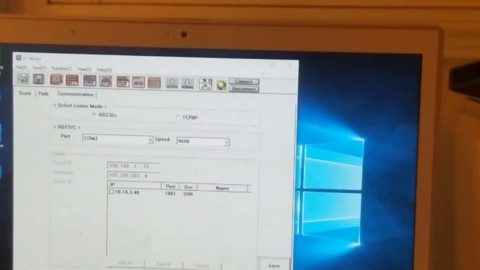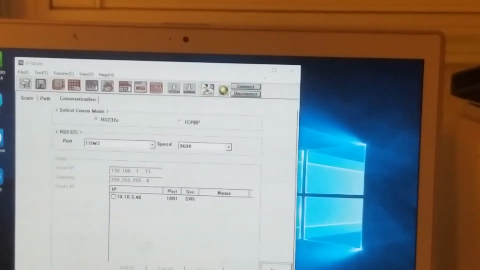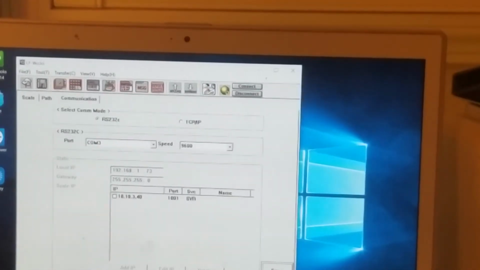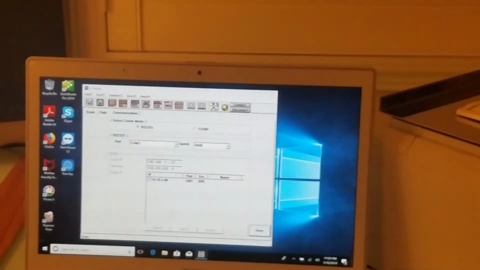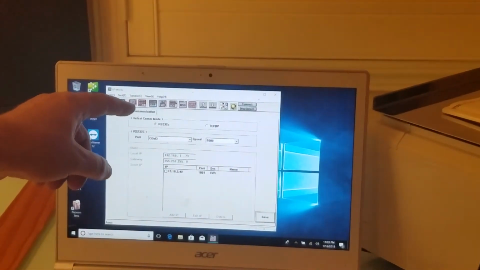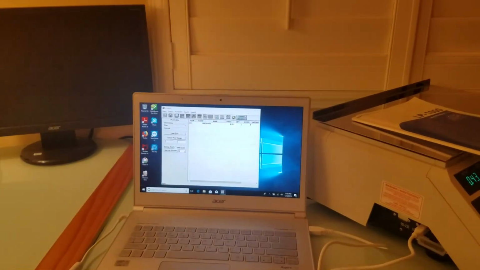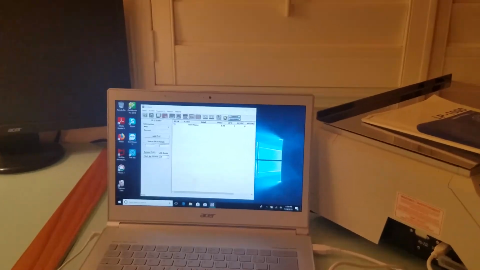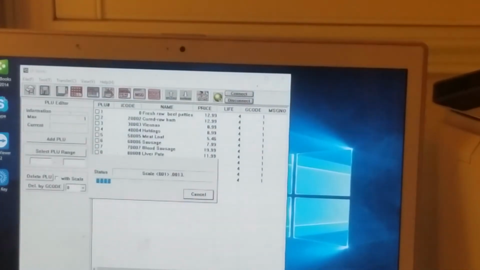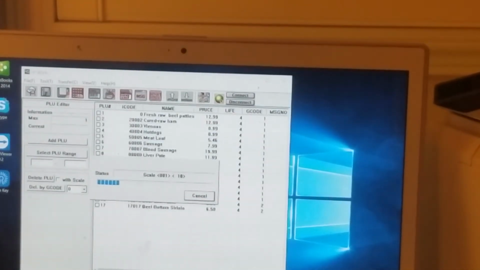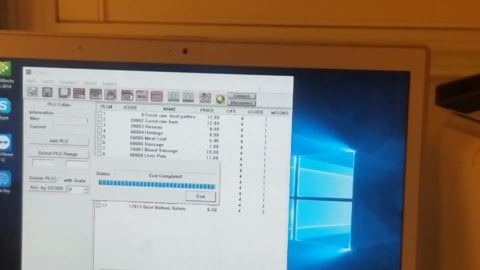Now, just because it switched to green, it doesn't mean that you're done. In fact, it doesn't mean that you are really connected. So what you want to do to troubleshoot whether or not you are connected is to try to interact with the scale. So we're going to switch to the PLU interface and we're going to grab whatever is available on the scale. We're just going to download it, and to do this we would click on upload, just kind of backwards. So we're uploading from the scale into the software, so to speak. And you can see that items are populating, and that means our connection is valid.